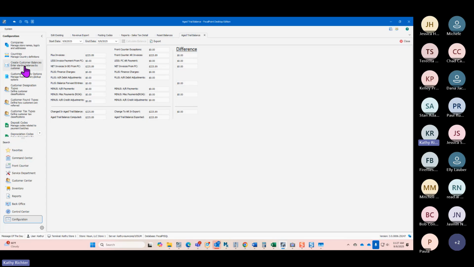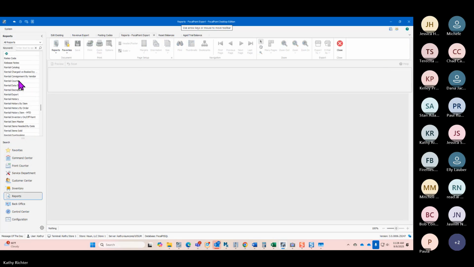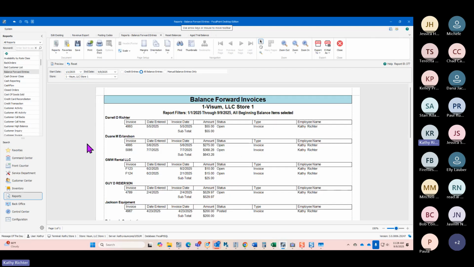But if someone does go in there and do something, this is one way to identify it, that you would see there was a balance forward entry. There is also, off our reports, a balance forward entry report. I don't know if I've done any this year or not, but yes, I have. I've been in here playing quite a bit.